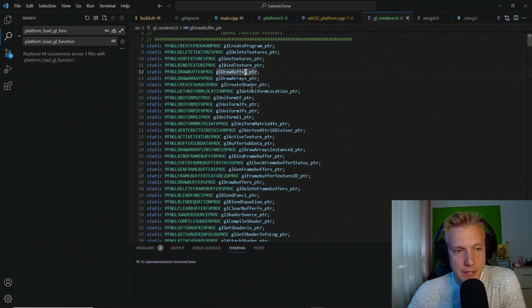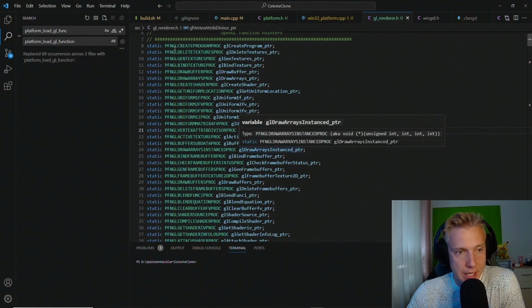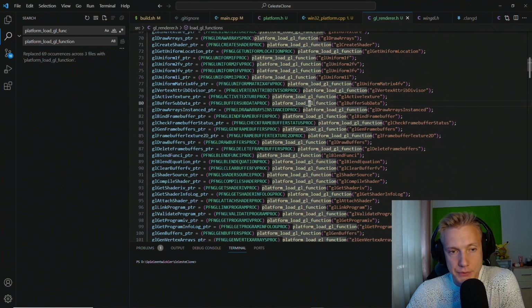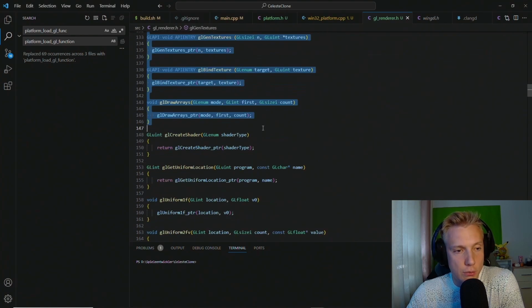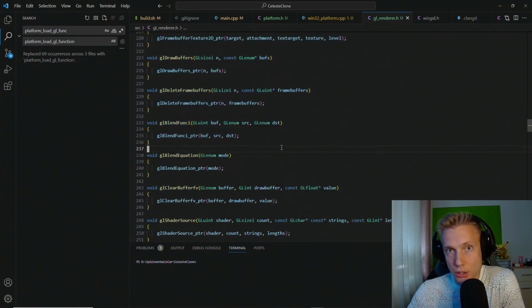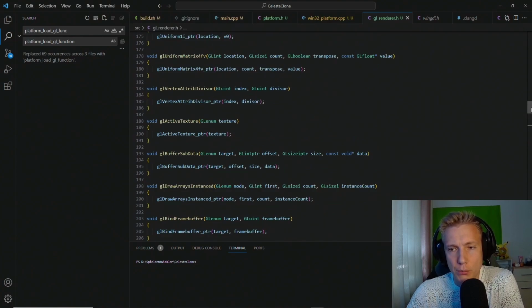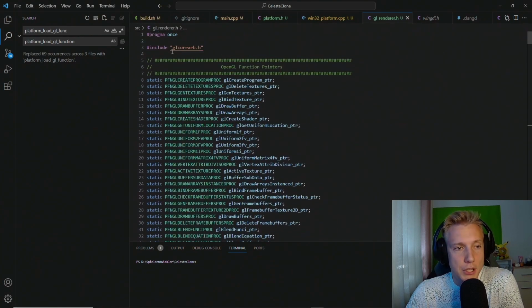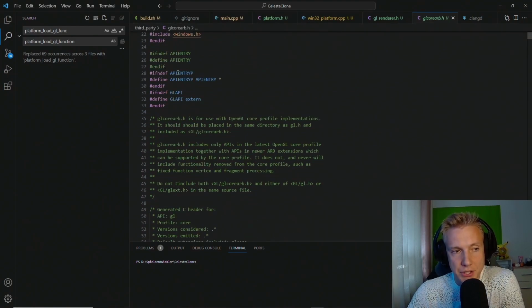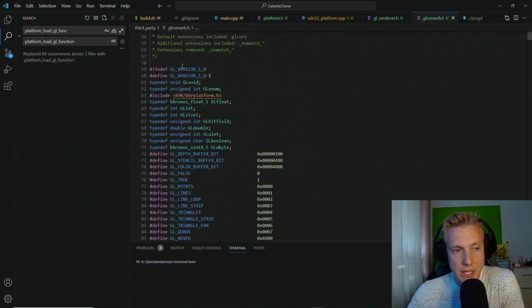Alright, let's do a quick overview of what we are doing here. We're getting all of the functions that we need for OpenGL. We're defining them as function pointers up above. Then we have our function void loadGLFunctions, and this is where we call down to the platform loadGL function. And then down below we are defining all of the headers or the wrappers for the functions, so we can call them normally in the engine. And this is everything the header file for OpenGL needs to be doing. And the reason why we are including glcore, for example, is because it gives us all of these defines. Otherwise, we would have to define these things ourselves.